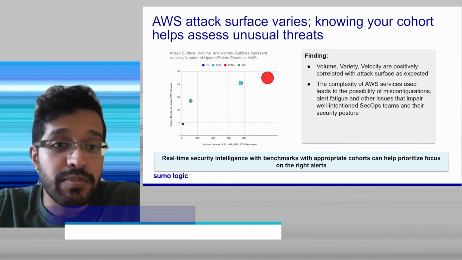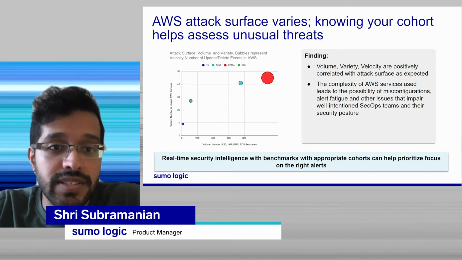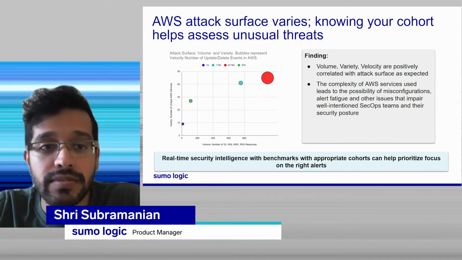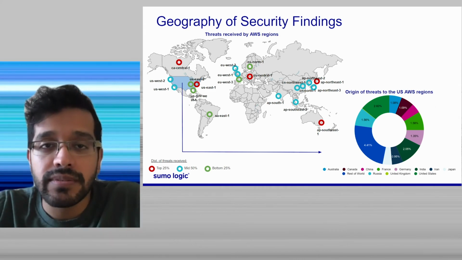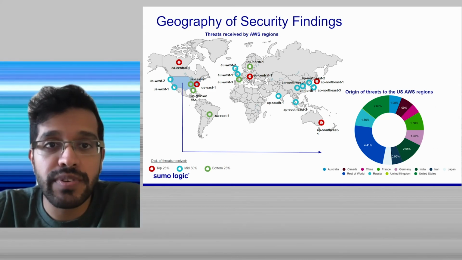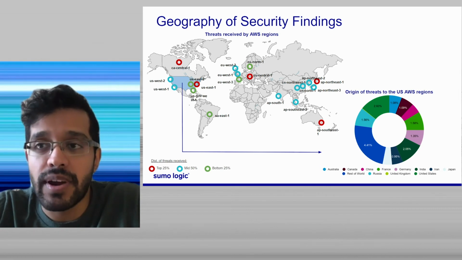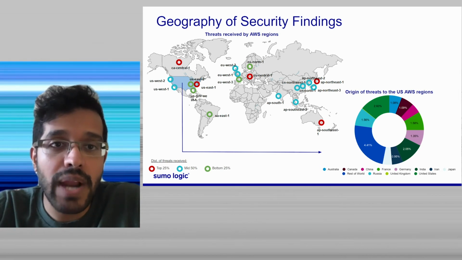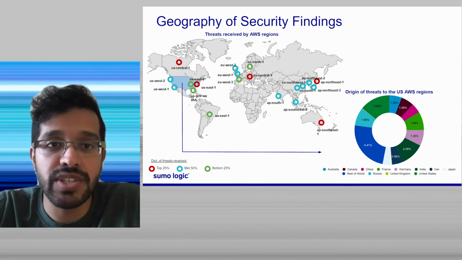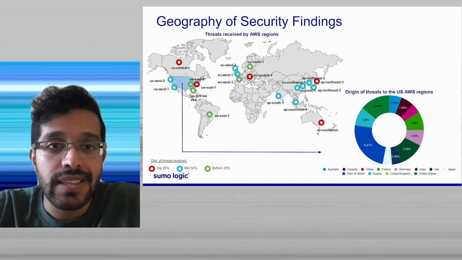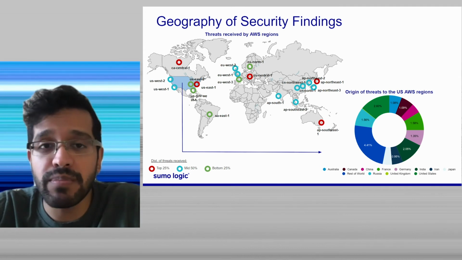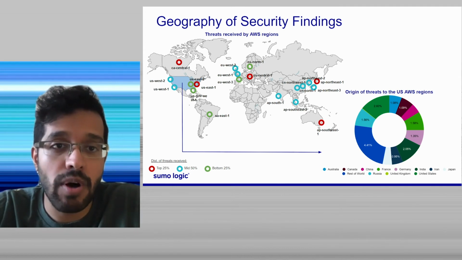Great. Thanks, Manpreet. That's actually pretty interesting context in terms of interpreting attack surface. So we also started looking at GuardDuty data to identify the source of different threats to different AWS regions, and we plotted this on a map. The red pins represent the AWS regions that have the top 25% in terms of share of threats received. The green pins represent the bottom 25%, while the yellow represents the rest of the population. So you can see that some regions receive a higher than normal share of threats.